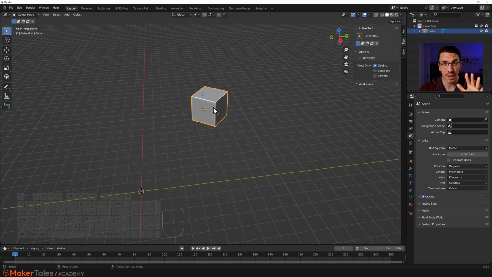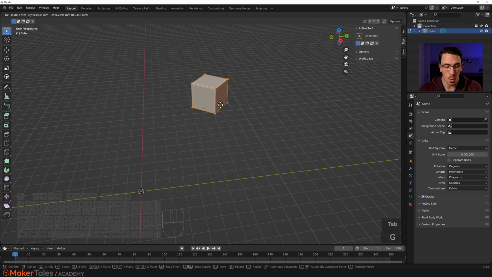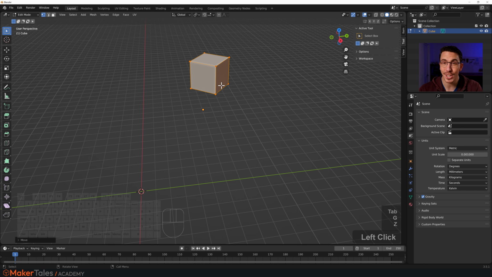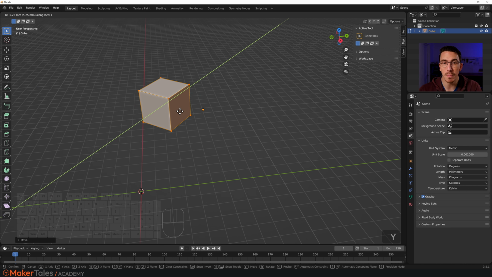And now, I'm sorry, this is going to probably melt your head just a little bit. We're going to click this object. We're going to press Tab to go into edit mode. I'm going to press G, and we're going to go Z up just a little bit. Then I'm going to press G, and we're going to press Y. Now we are along the global. Now if we wanted to move along the local, so the object Y, we would press Y once again, and we would move along that one right there.